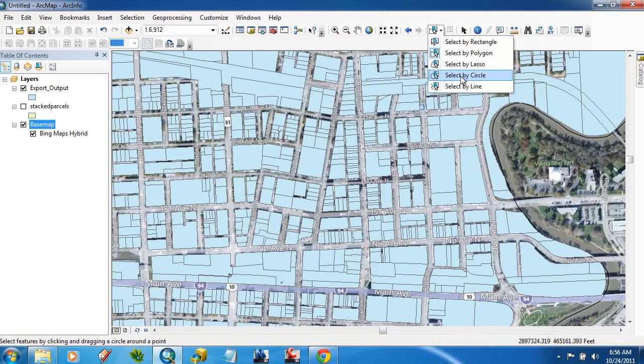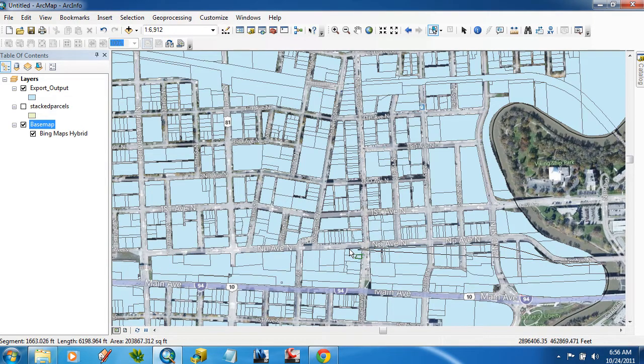They're pretty self-explanatory, but for this one, I'm going to do a select by polygon. Select by line would probably work, but this one will be a little bit quicker. So I'll select by polygon, and I'm going to draw a polygon that just grazes the edge of all of these parcels along the two one-ways. Now you want to be careful because here's a very small parcel, so I just want to make sure I only get that top one. And I'll go to University.